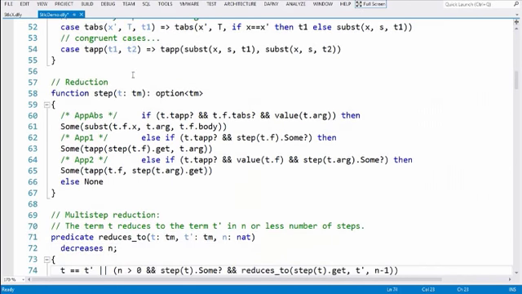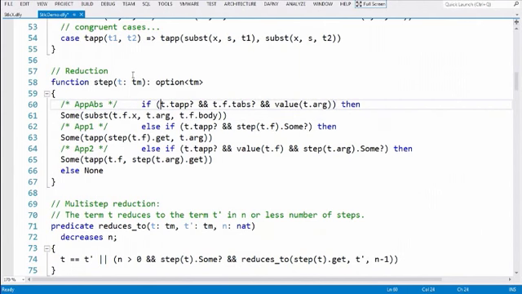Okay, so for the reduction relation, if we compare with ML or other languages, we have fewer facilities for pattern matching because we can't really have nested pattern matching. Here I have to explicitly have these if statements, but this is basically saying if I have an application and the function part is an abstraction and the argument part is a value, then I can go ahead and do the beta reduction, so the substitution. Otherwise, these are just congruent cases. Again, I can step on the function side, or I can step on the argument side. And I chose to make my function deterministic. It's going to be deterministic anyway because I'm using these if statements, but I'm being explicit about the fact that I'm only stepping on the argument when f is already a value.